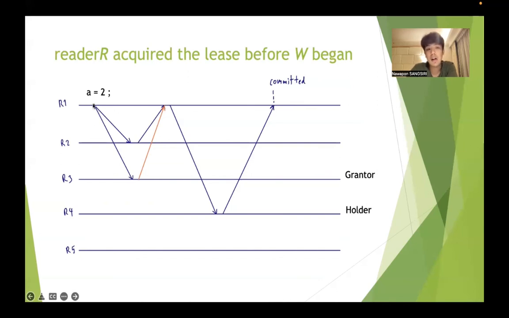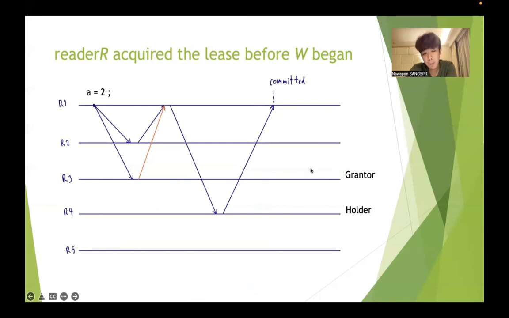R1 sends the operation to half of the replicas, so at least 2. Because the grantors are half of the replicas, and R1 sends the message to half of the replicas, at least one replica is both a grantor and received the message. In this case that is R3. R3 lets the proposer R1 know that someone holds this object and must be notified. So R1 has to notify R4 that there is an update on its object, and R4 replies back. Only after R1 gets the reply can it commit that command. That is how we ensure consistency.